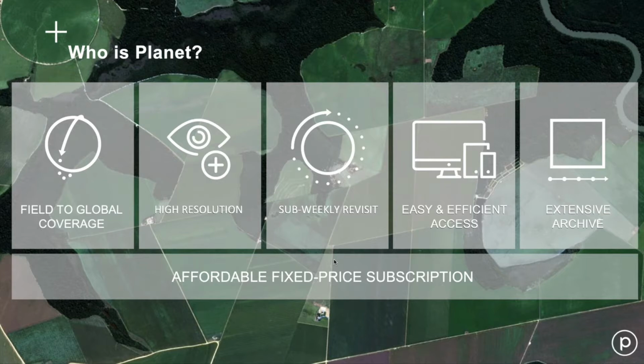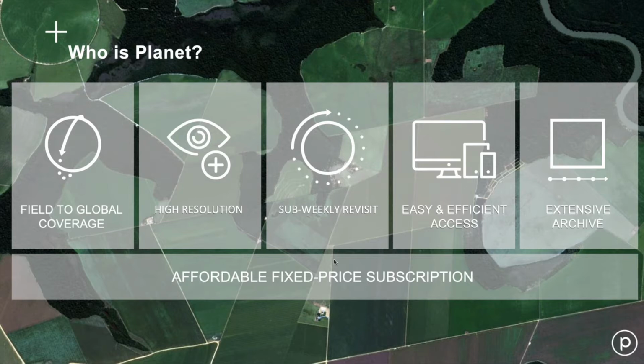And Planet is unique in the industry. So they started in 2010. They are a California-based company, but they set out to capture the images of the entire globe daily. And so their approach to doing that was more affordable actual satellites. And so that was their approach. And I'll walk through kind of what their hardware looks like here in a minute.